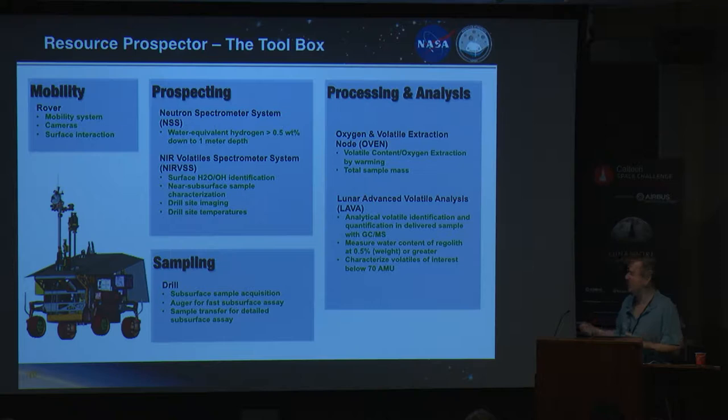This is the whole system. We have a mobility system. When you say 'mobility system' rather than 'drive a rover,' it gets you thinking at a different level of abstraction. It gives you different options — you could imagine snaking around, or if you wanted to just sample things 100 kilometers apart, you could lob projectiles. There are a lot of different ways to do it. As we are driving, we're always in prospecting mode.